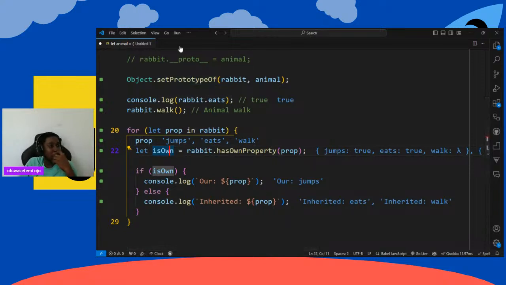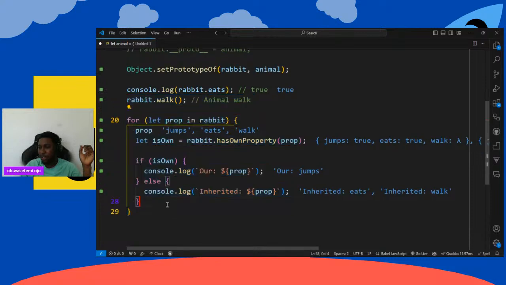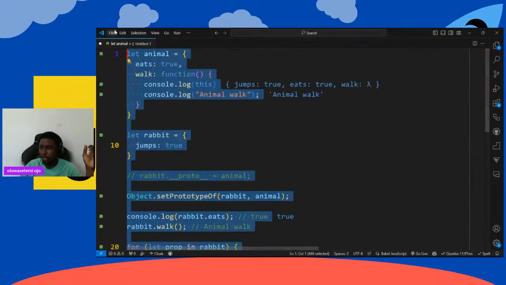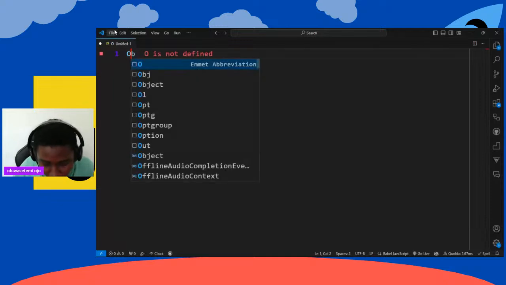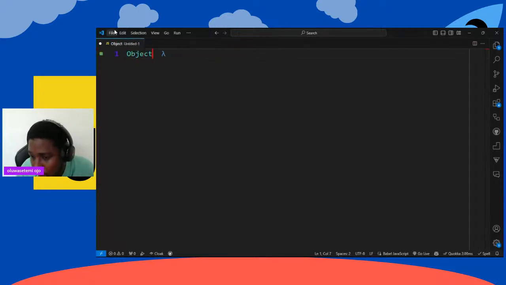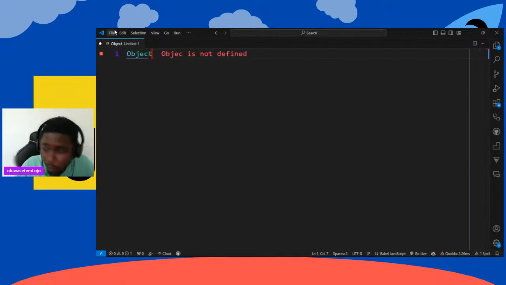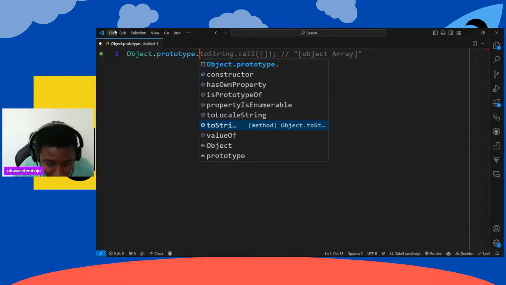Now another thing that we also want to talk about is the dot prototype. So what I mean by the dot prototype is that, let's clear all of this out. How do I explain this dot prototype? So let's assume that under objects, we can say Object.prototype.sample.